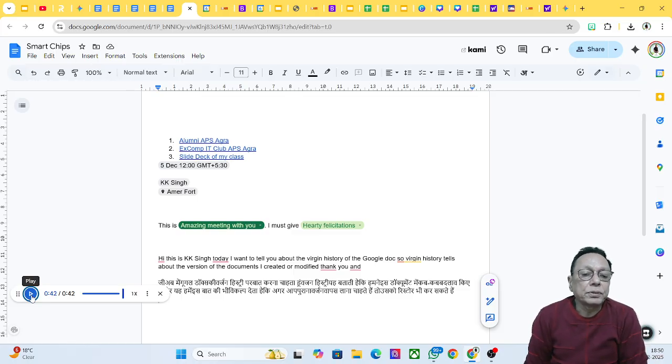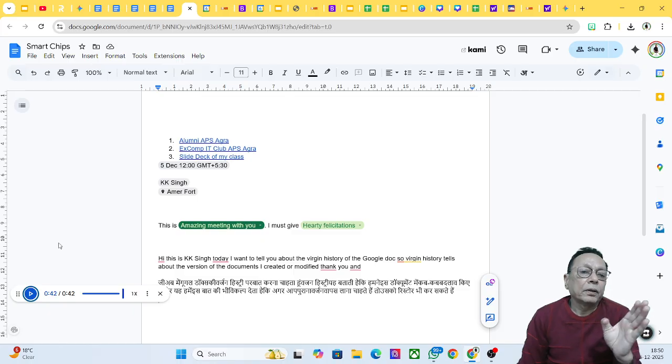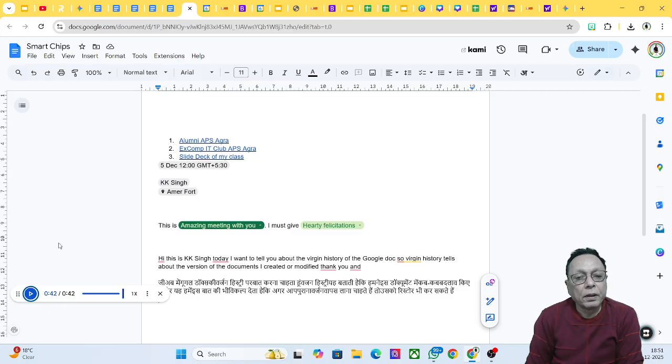The sound will not be produced until I remove this recording software from the document. Otherwise, you can hear this when you create a document, and on that document, if you play this audio, the entire audio you can listen to whatever is written on your document. So this was your audio. So audio will speak on your document whatever is written in the document. So these were the options left, and I have completed the entire important parts of the Google Docs.